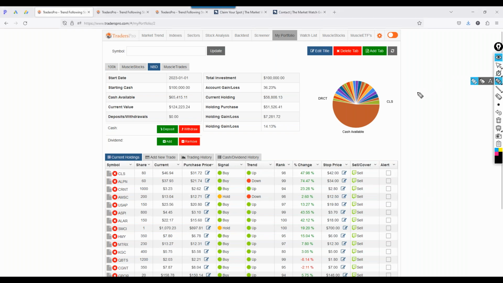You'll notice these pie pieces start to get a little bit bigger. And as those pie pieces, like on CLS right now, that's probably got the most gains, 3,700 still, it's up 48%. So the gains on that are $1,200. If I wanted at this point, even though the stock hasn't doubled, but I have gains that I want to move to cash, then here of that 3,700, I could take 1,200 of that where it's showing you that gain loss and sell just the 1,200. That rebalances that piece of this pie back to a little bit smaller sliver. So I'm reducing my risk of the exposure to that one stock, and I'm moving that money back into my cash pool.